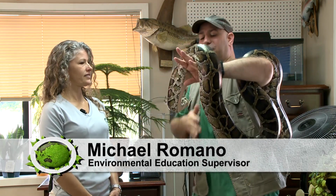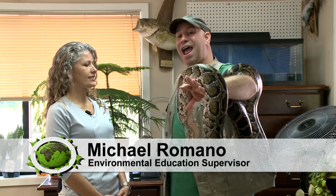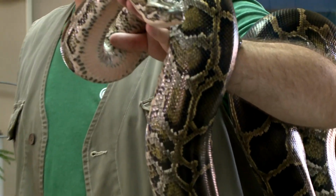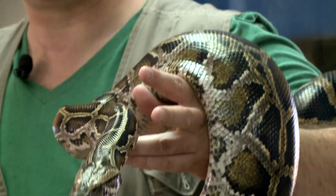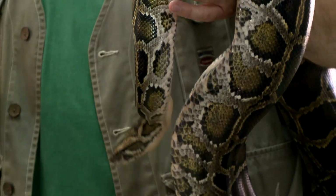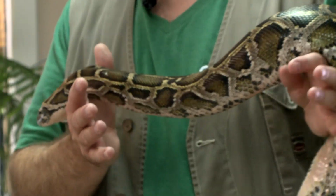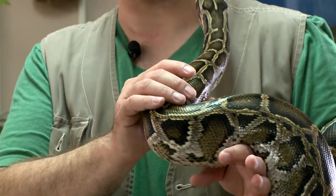These guys are really, really cool snakes. A lot of people buy them when they're babies and they're easy to take care of and cute, but they can grow a couple of feet a year and get pretty big pretty fast, and then it's a lot harder to find them food and house them. Plus, many states now have regulations on these guys because in more southern states, down in Georgia, but most importantly Florida, people would get them and then release them when they couldn't handle them, and now they live as an invasive species in Florida and they're eating all the wildlife.